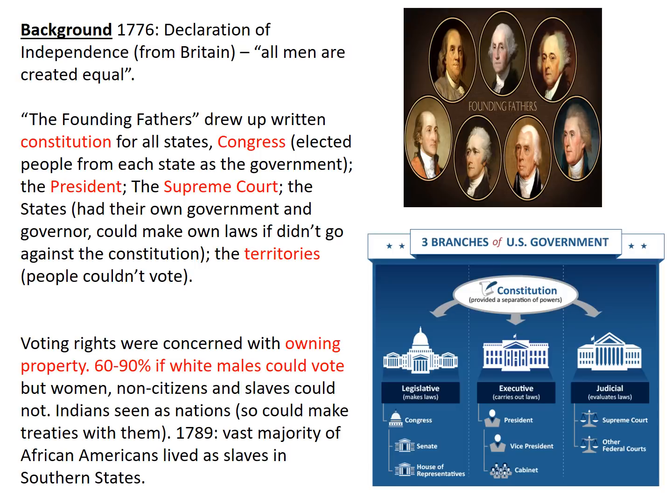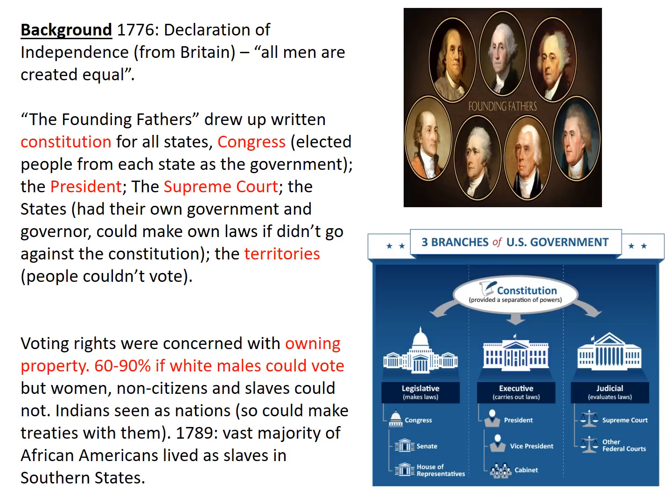Founding fathers drew up a constitution. Now they had a very deliberate balance of powers, and you can see it partly in that bottom right diagram there. So no power held total sway, total control over any other. So we had Congress, President, Supreme Court. States had their own powers as well.